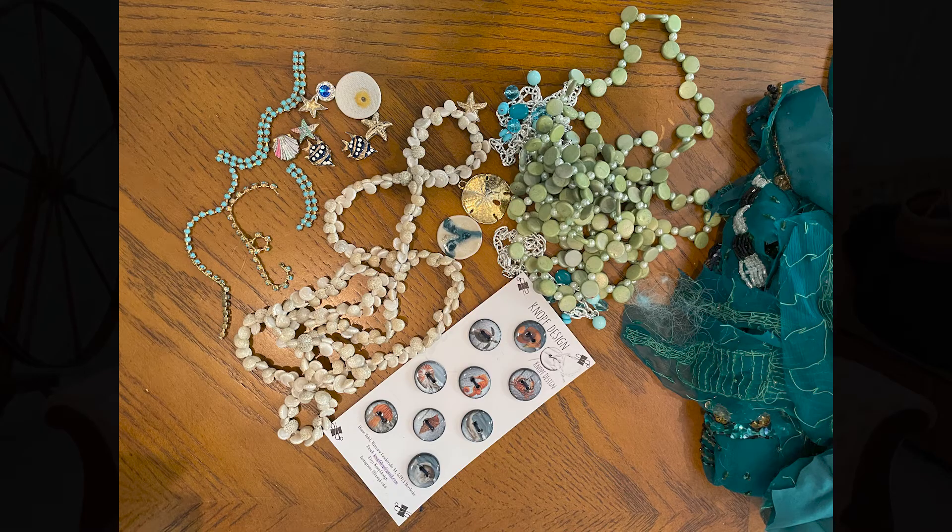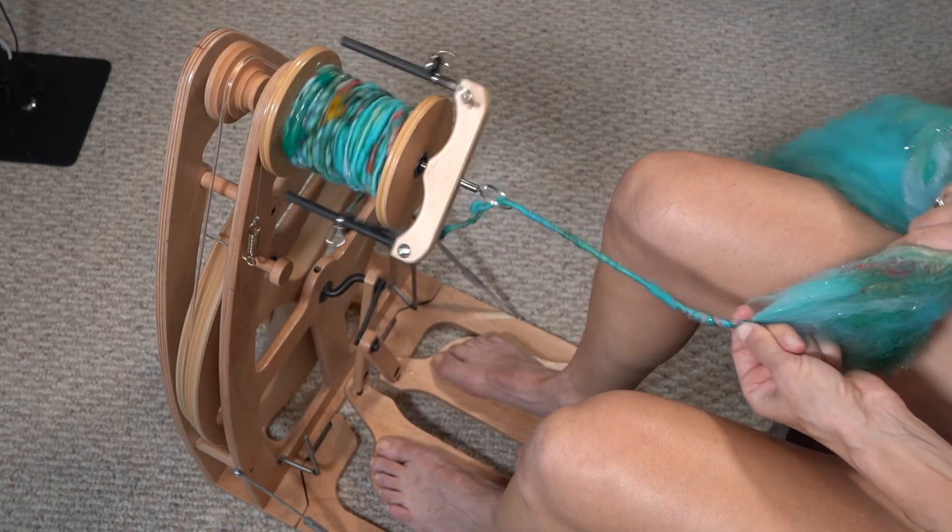In my time since I've been home from Sedona, I have been going and looking for the treasures, because she fills her art yarn with treasures. I've been having fun at Goodwill, estate sales — you name it — looking for treasures to go into the art yarn. That alone was fun. Then gathering the different fibers, and then putting it all together — as you see here — and working on the spin and then the ply.